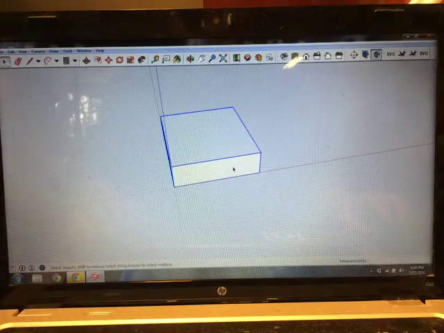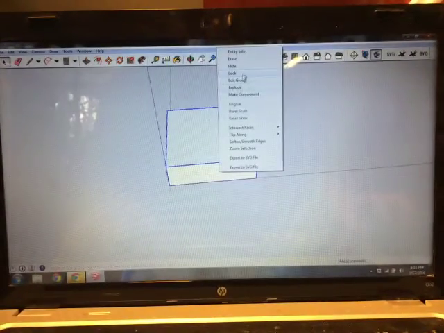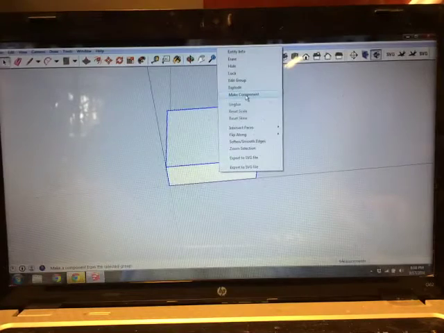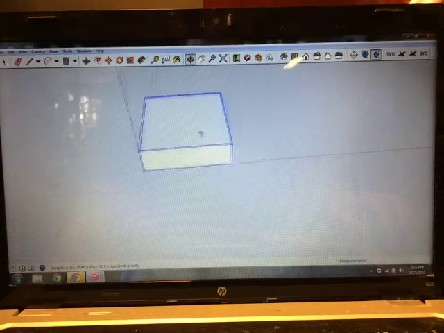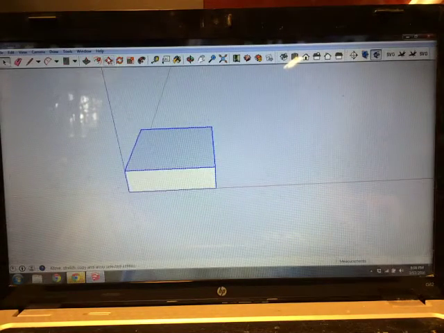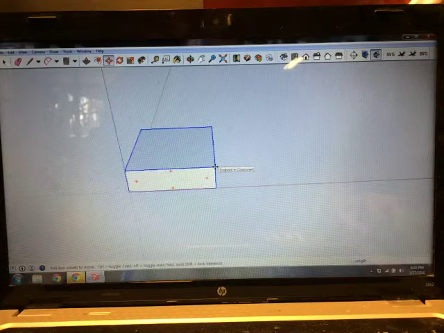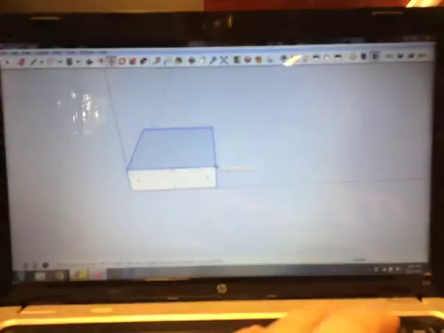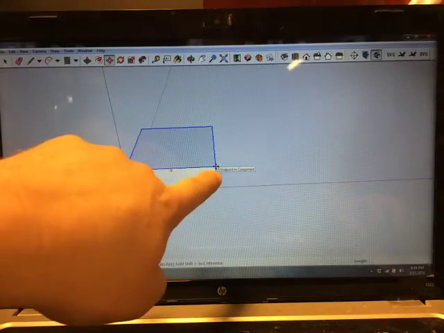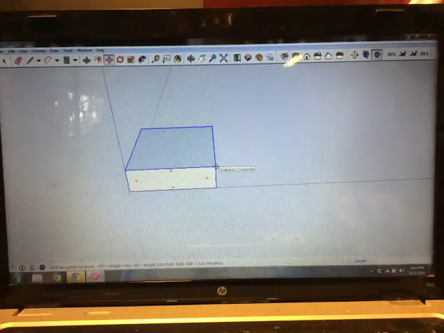Let's say you want to make a bunch of these. You can make it a component. Now that is a really cool feature, because now this thing is considered a component. So you can make copies of objects by hitting Control. There's that tiny little plus sign at the bottom of your cursor.